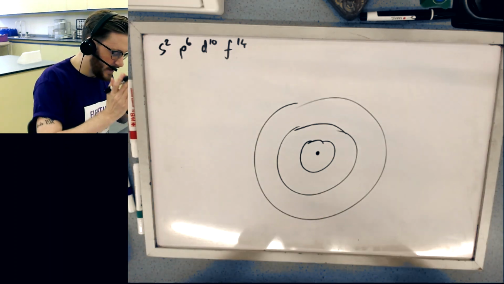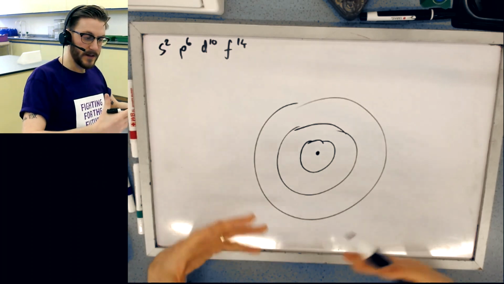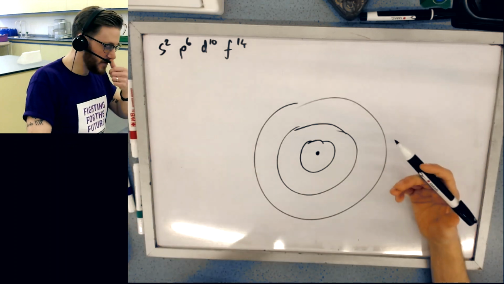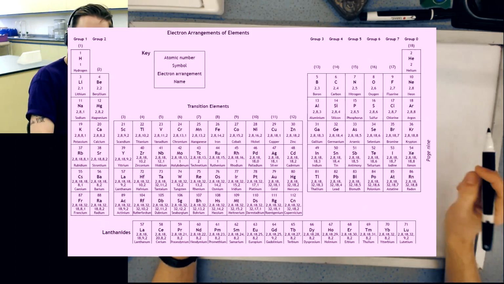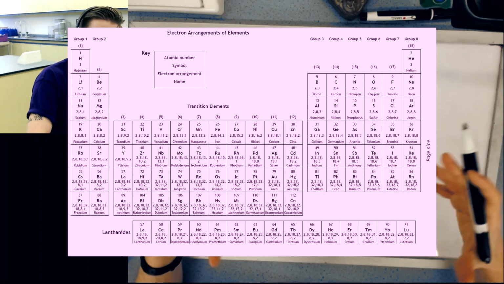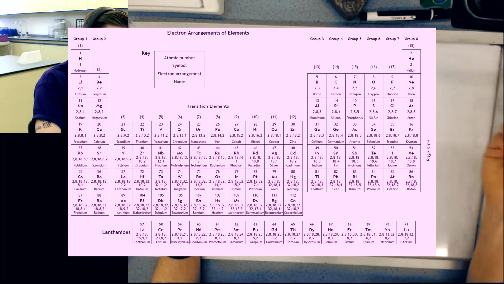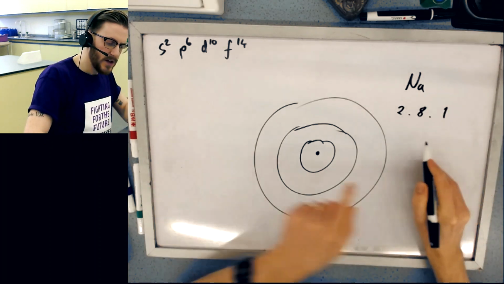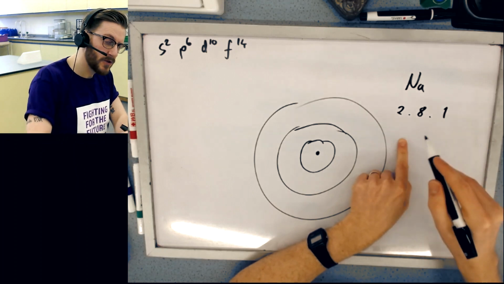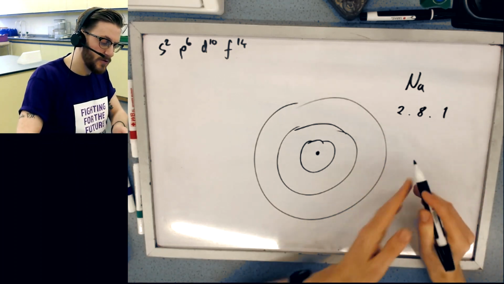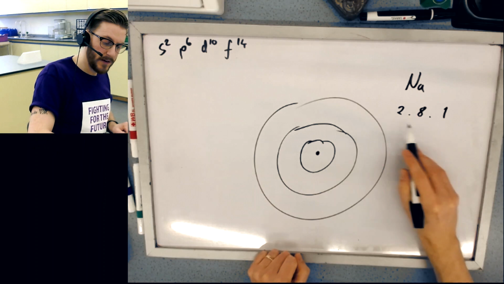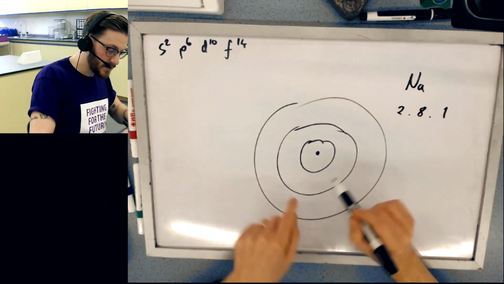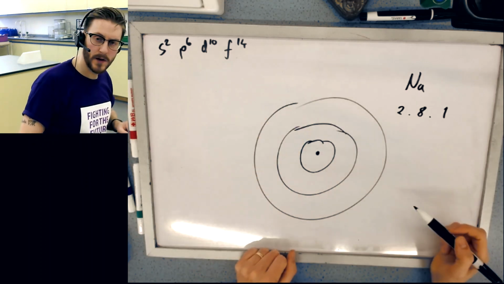So if you look up in, say, Scotland, if you're doing any of the SQA credits, you get a data booklet. And in your data booklet that's provided with you in your exam, you have a periodic table where you have the different elements and they'll give you an electron arrangement. So something like sodium is a 2-8-1. So this electron arrangement is not the same thing as a full configuration. What this arrangement shows you is the three layers of electrons in a sodium. So the first layer has 2 electrons, the next one has 8, and the outside one has 1.